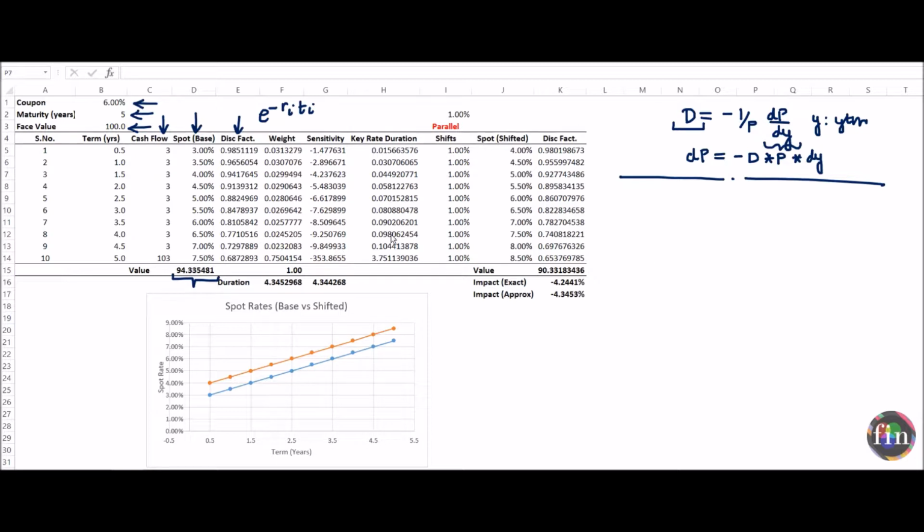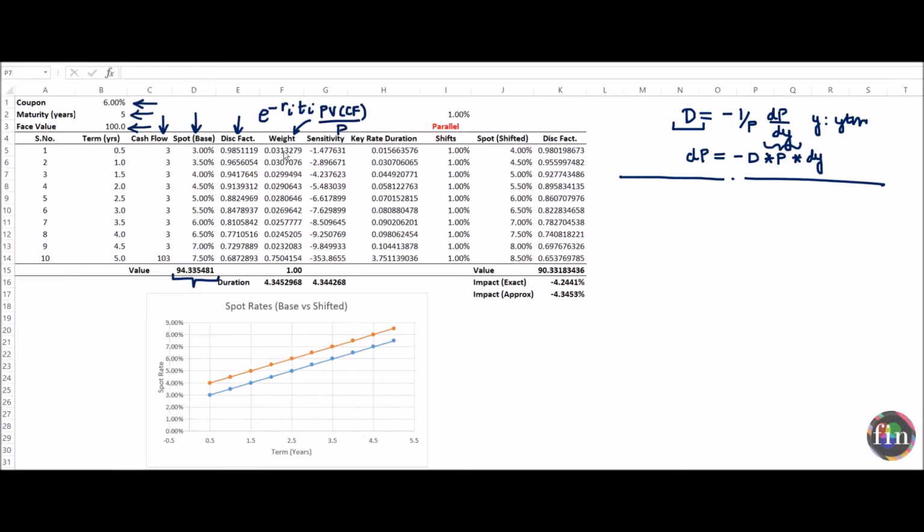So before I move ahead, let's also invoke another definition of duration that I know, and that's the weighted average of the times at which my instrument pays me something. And here that something is all the coupons, and then finally the principal plus coupon. So what exactly is this weight? If you remember, the weight which I use to compute this weighted average time is basically the present value of the cash flow, which is paid at the time t_i, divided by the total price of this security.